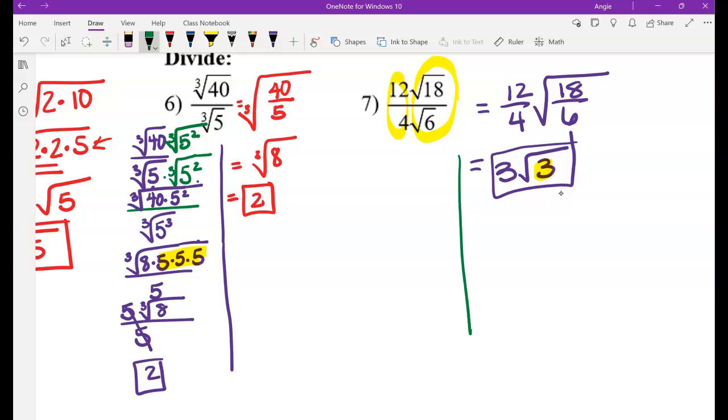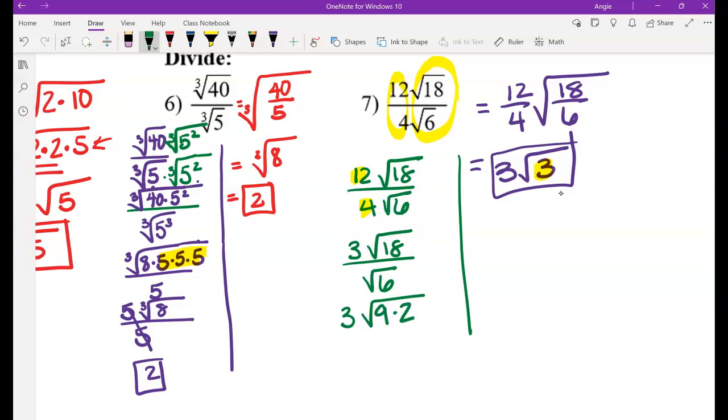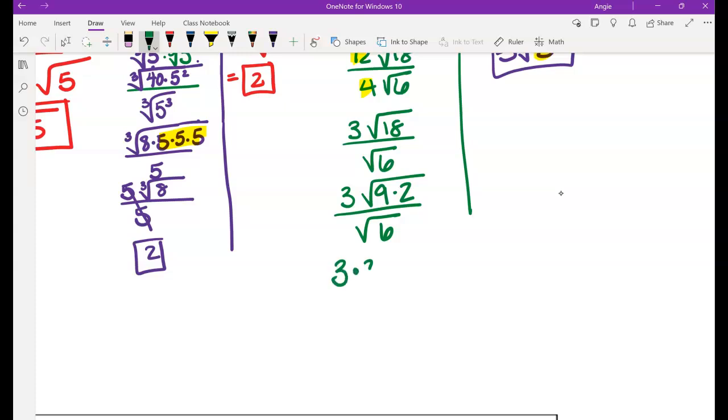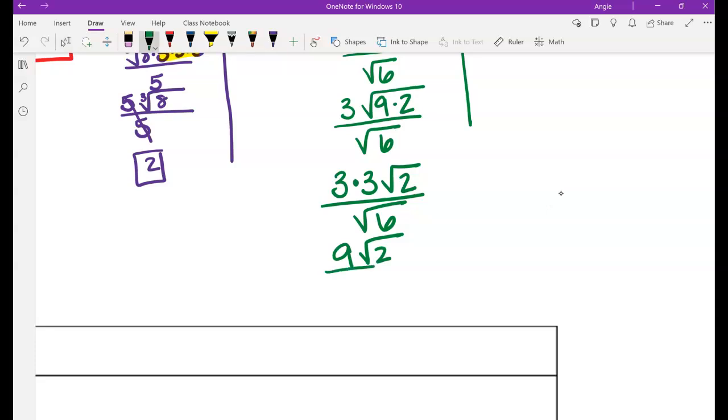Now, method number 2, we could go this route, okay? So let's copy the question back down. Method number 2. Well, yes, we are still going to reduce the outside with the outside. That's not going to change. So that's going to say 3 on the top times rad 18 here, and then over rad 6, okay? Now, students, rad 18 is 9 times 2, right? So let's simplify that. Well, 9 is a perfect square number. So rad 9 is going to be 3, simplify out. Then we have a 2 left on the inside. Well, this is now going to be 9 on the outside times radical 2 divided by rad 6.